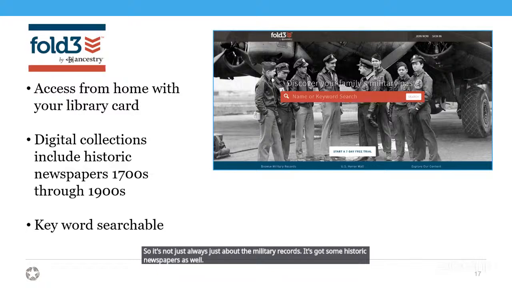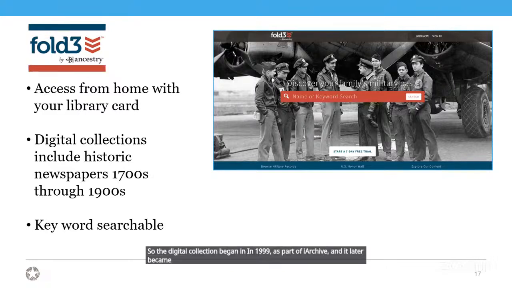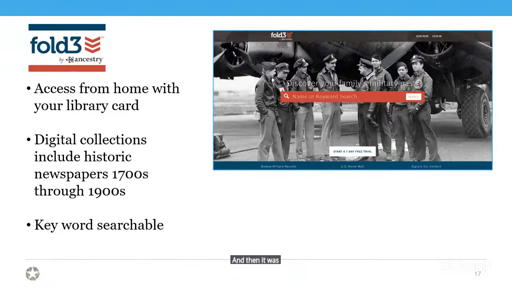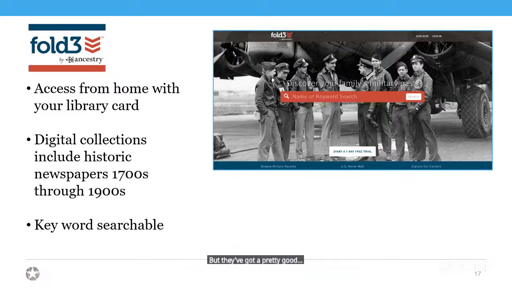The digital collection began in 1999 as part of iArchive, and it later became footnote.com in 2007. And then it was rebranded to Fold3 in 2011 before it was purchased by Ancestry in 2010. So it's a long history. But they've got a pretty good collection of that to explore.